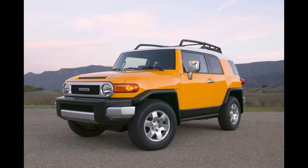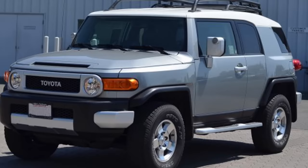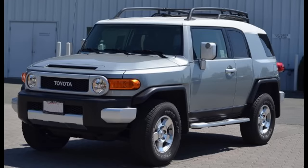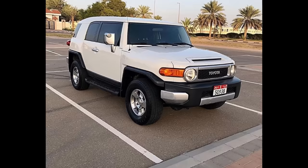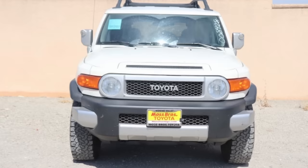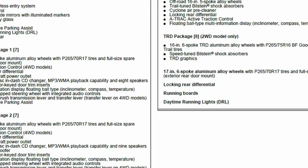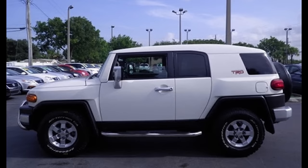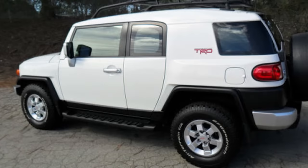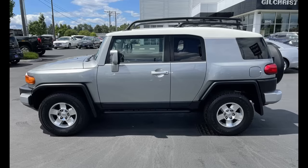In 2009, the available FJ colors were Voodoo Blue, Sun Fusion, Brick, and Sandstorm, with Silver Fresco Metallic replacing Titanium Metallic and a standard black paint replacing the Black Diamond Pearl. The Iceberg color was also now available for standard FJ Cruisers, versus it only being reserved for the Special Edition like in 2008. The same Convenience Package, Upgrade Package 1 and 2, and All-Terrain Packages were offered for this year, but Toyota also introduced a two-wheel drive specific TRD package. No huge visual changes were made, but there were a number of nice features changed or added.